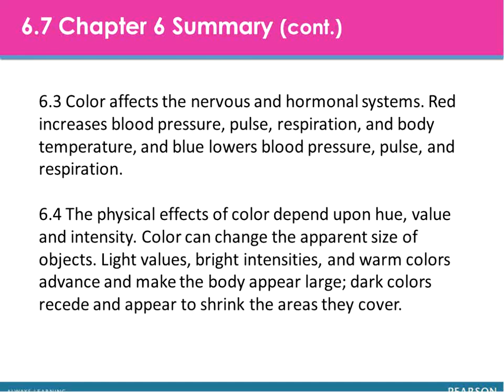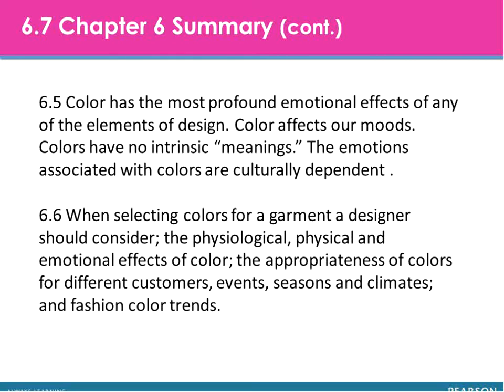All right. Color affects the nervous and hormonal systems. Red increases blood pressure, pulse, respiration, and body temperature. Blue will lower blood pressure, pulse, and respiration. We also have on My Course Connection another link for the emotional association of colors, and it goes through almost all 12 colors in the color wheel with the things we associate to each one. And then we talked about the physical effects of color depending on the hue, value, and intensity. It affects how we view the size and areas of clothing that cover certain parts of the body.